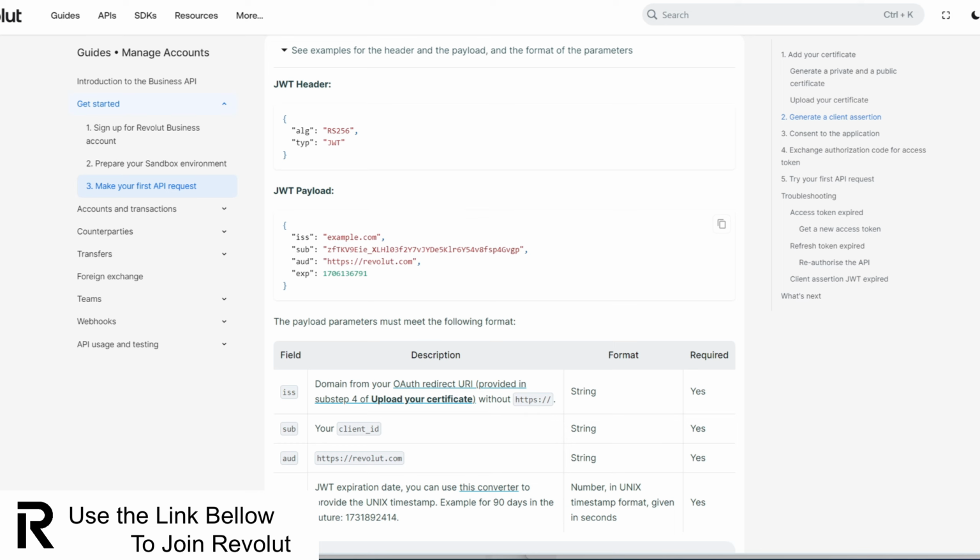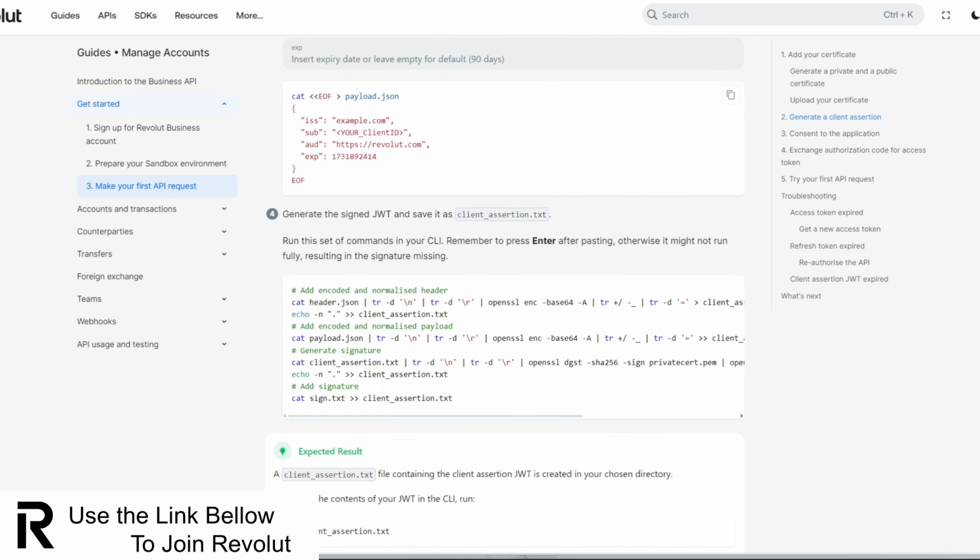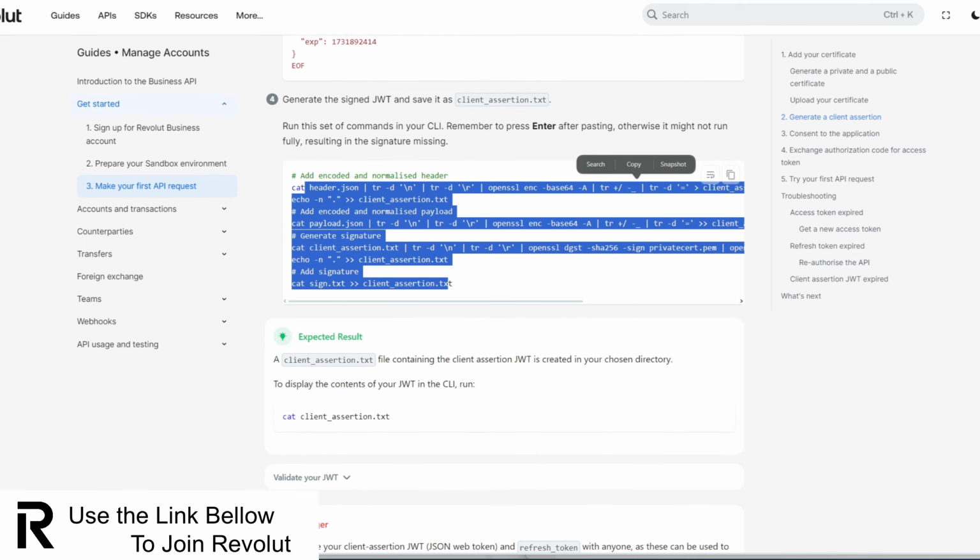You'll need the URL, you'll need the client ID. The client ID you saw in the business sandbox, right? The business account sandbox. That's where it will be. And that's what you'll need. So just remember these things, what goes into that JWT token, and that's what you need. Everything else you can ignore. We won't use any of these commands.